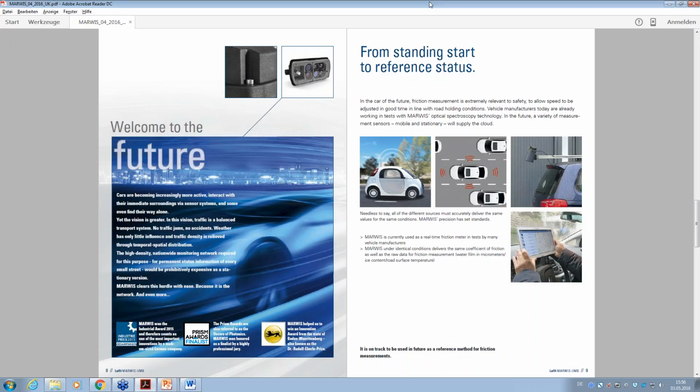So a big issue for car manufacturers today is how to measure friction. Most of the driverless cars today have been tested in California. There is no weather, or it's only one weather. It's sunny and dry, but it's not ice related, it's not too much water on the road surface. Now a lot of car manufacturers have studied in the last years how to measure friction in a car. They used a laser and found out that it is point oriented. It is not representing the road, it's just a point. We cannot use a laser for that.